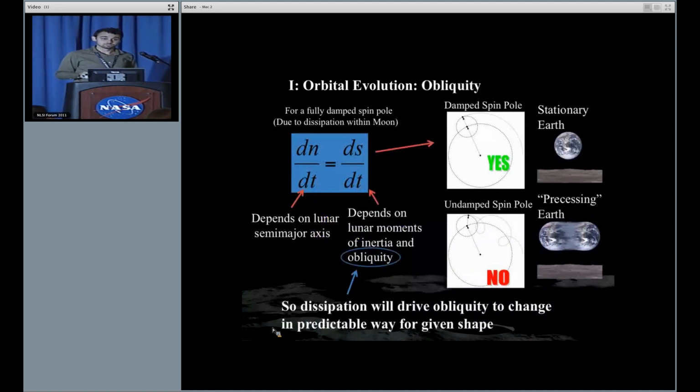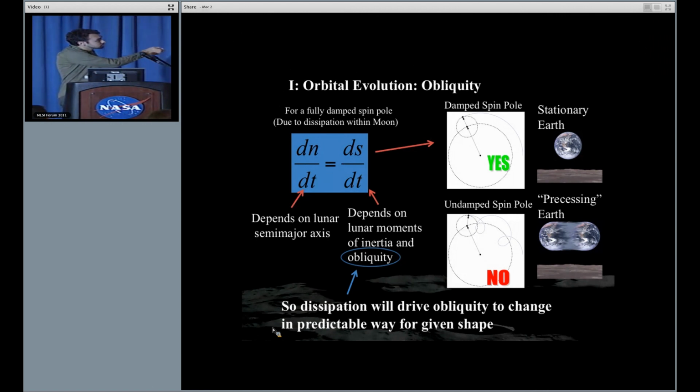Then we go to this other complicated story of what happened with the obliquity history. All right, and I could go into a great deal of depth about this, but this is something called the Cassini state. And the main thing I want you to take away is that due to damping within the moon, its spin pole will precess at the same rate as the orbital plane will precess. We know this because the orbital plane precesses every 18.5 years, and so the spin pole of the moon also has to precess every 18.5 years, or we'd see the backside of the moon, right?